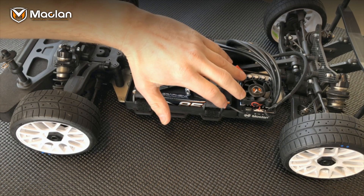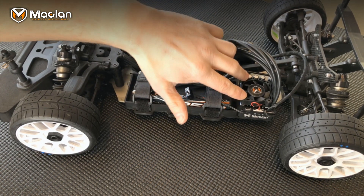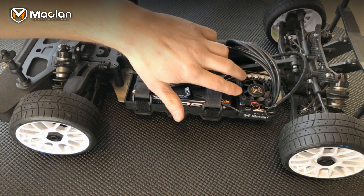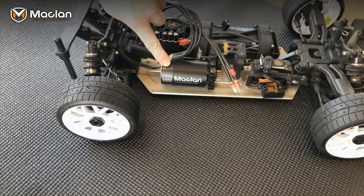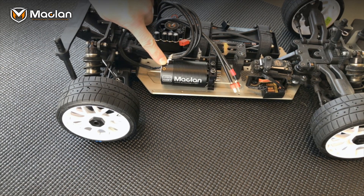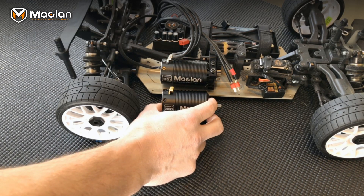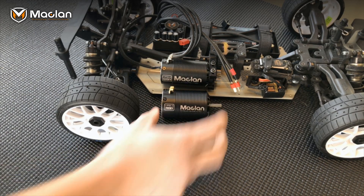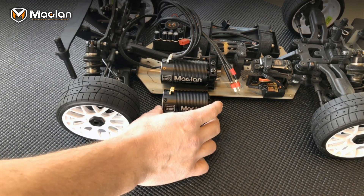On the inside of the speed control we have a 32-bit CPU structure along with the sophisticated firmware design that we put in the speed control — it's fast, it's smooth, it's durable. Installed in our 1/8 scale GT car is the MR 8.2 motor, which is your current 1/8 scale motor from McLan. And here is your MR 8.3 — it is shorter, it is lighter, it is more awesome.